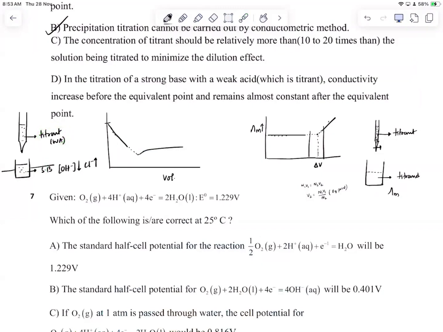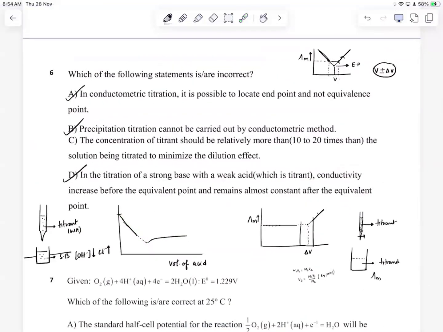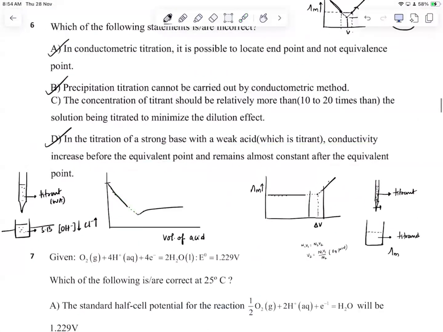So guys, be careful what is being used. This is the volume of acid. Earlier, the graph you used to make was when weak acid is here and strong base is here. But he is asking the different way here. If this is the way, then what will be the case? Now notice in the titration of this one, conductivity increases. Is it increasing or decreasing? It is decreasing actually. And then it almost remains constant after the equivalence point. So this is also an incorrect statement. So A, B, D are the options. Please check once. Anybody has a problem with that or any issue with the question?